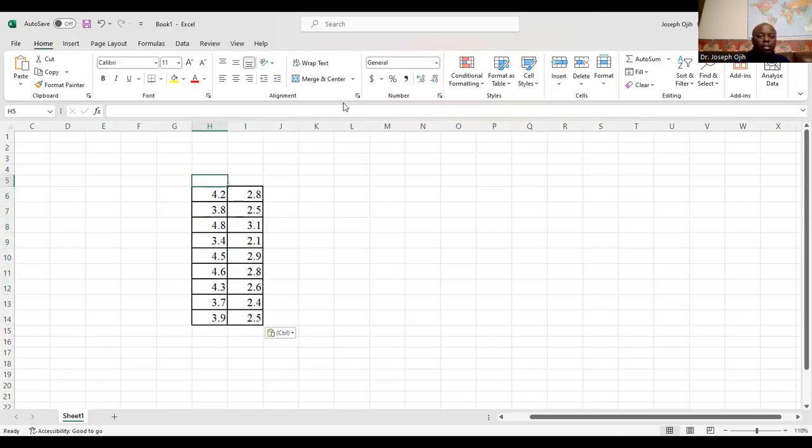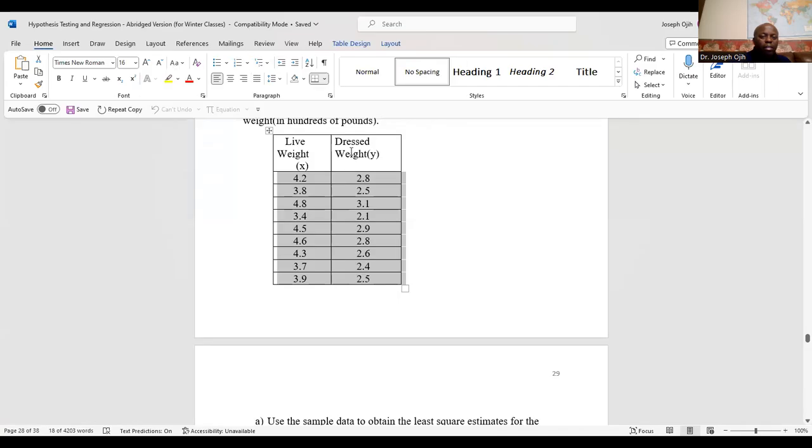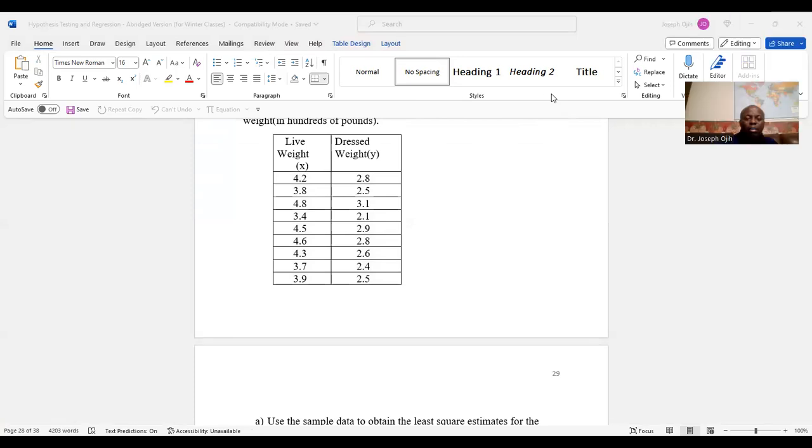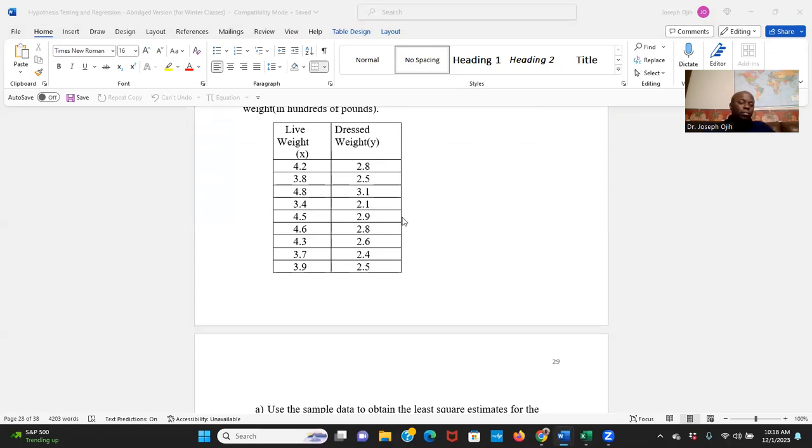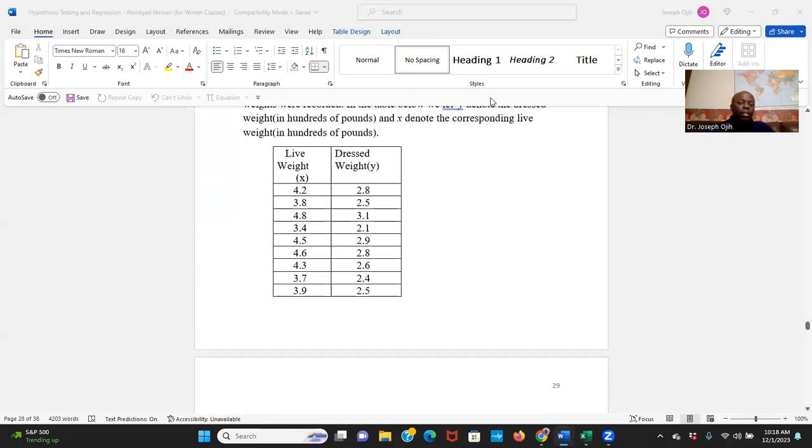This side represents the live weight and dressed weight. When we say dressed weight, it's actually the weight after the meat has been boned and packaged. Now let's go to Excel and get it done.